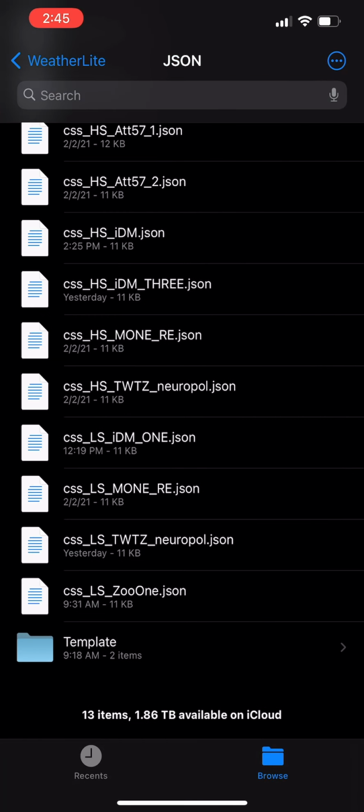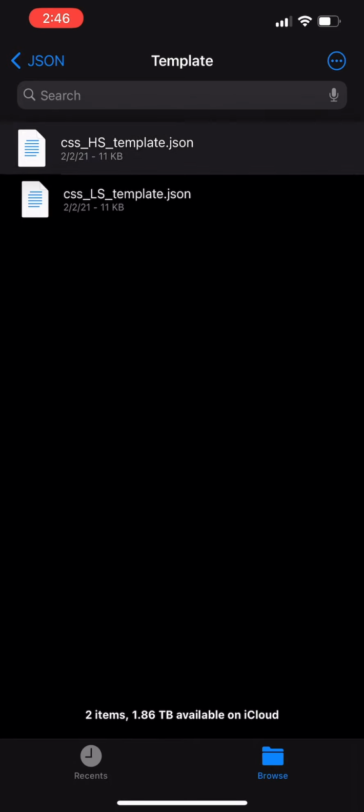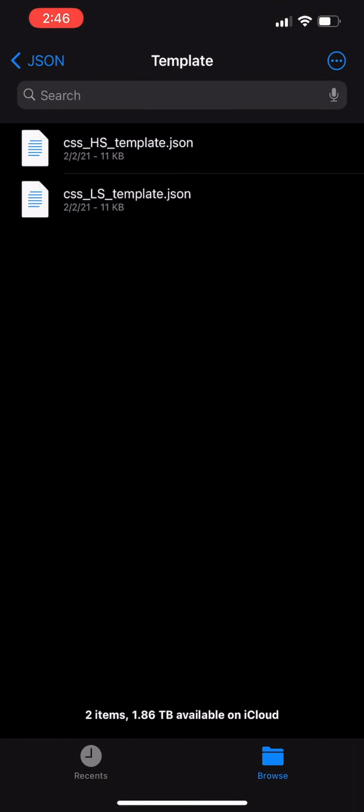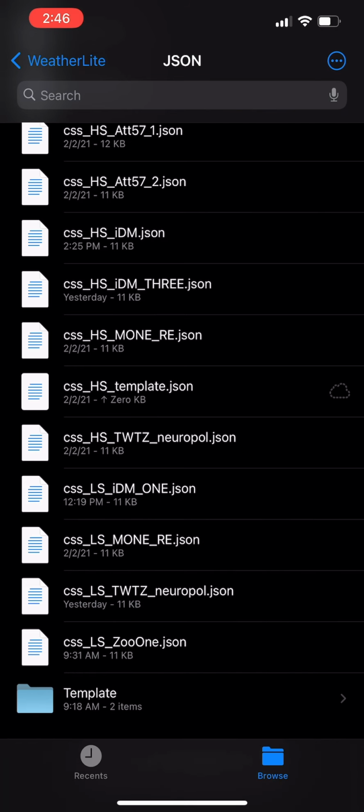You can, of course, modify any of these that we've created, but if you modify it and you want to go back and you haven't created a duplicate, you basically lose it. So if you're looking to really create them from scratch, here's my advice. Go into template. I'm going to do one for the home screen. So I'm going to copy it, back out, and paste it here. So now I have a template JSON that I can use.